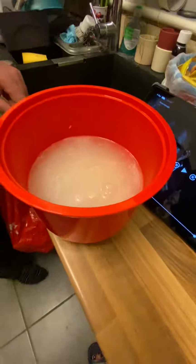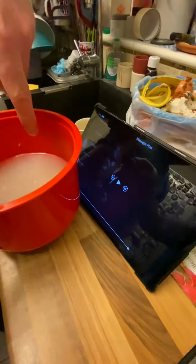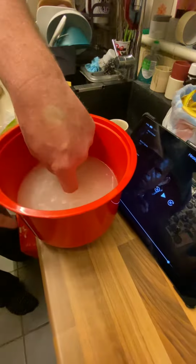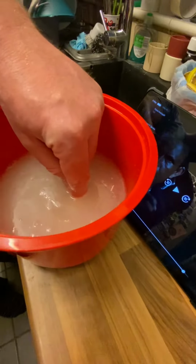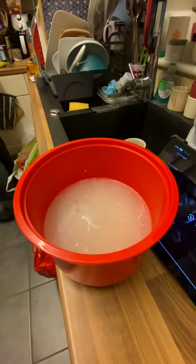Level it. And then you measure it with your finger, right? And then find where the rice is up to. There. Measure it where the rice is up to. No, dip it in. And then dip your finger just above the rice, if that's the same height as the water. Yes. Yes? Perfect.